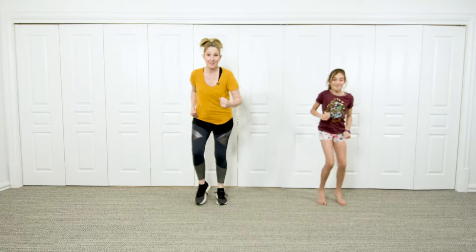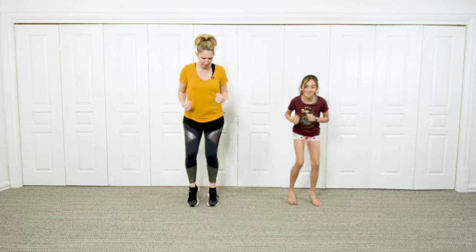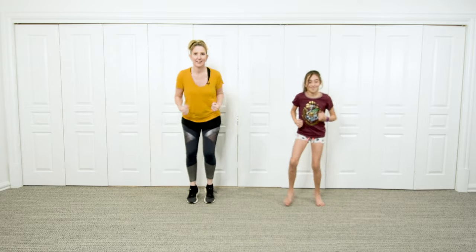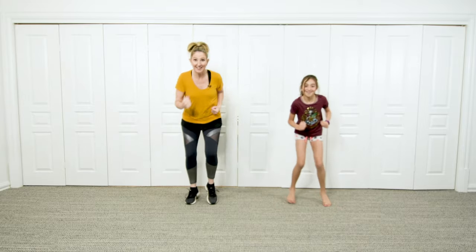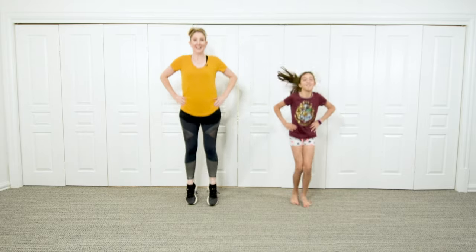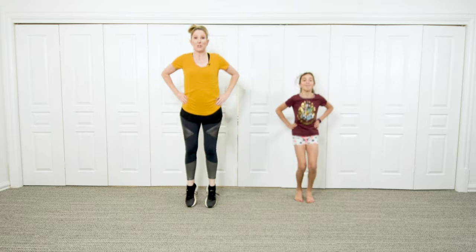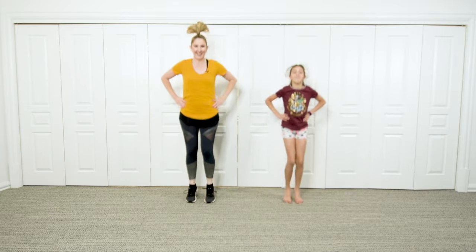And running on the spot, we're really pumping our arms, trying to get the blood flowing right through our whole body. That's it. Faster if you can. Now jumping up and down, really pushing through your feet and ankles, trying to warm up our feet and ankles. Make sure your knees are bent.